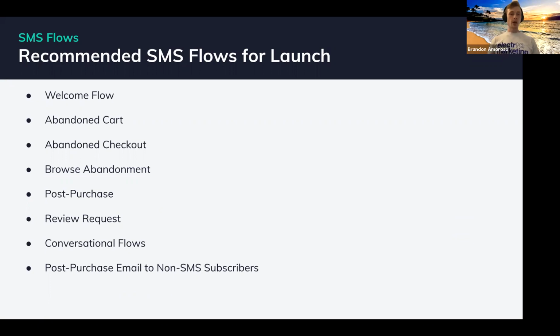And then sort of the one that you really don't necessarily need to launch with, but I'd highly encourage everybody gets creative with how to use it, conversational flows. So conversational flows are essentially sending a text to your subscriber, asking them to reply either with keywords or with a number. And then depending on that response, it'll branch them down a different part of your flow.